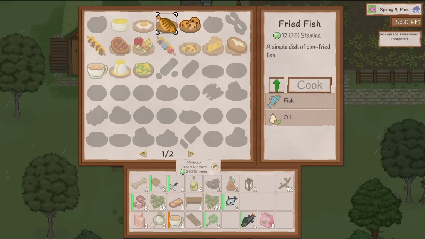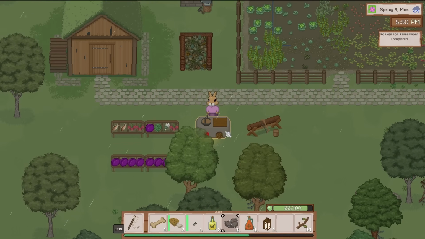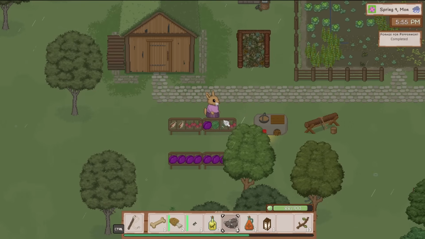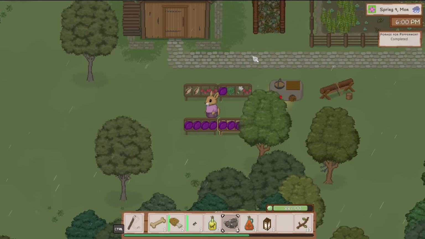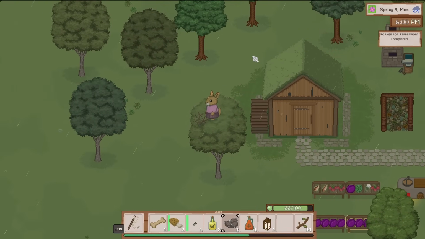They all spoil in 3 days, but there's only 3 fish there, so it's not the end of the world. These are just taking a million years because it keeps raining. So it's not the best thing ever, is it? The plums are nearly done. So if we get a tiny bit of rain or something, that would be great. I've still got a lot of stamina as well.